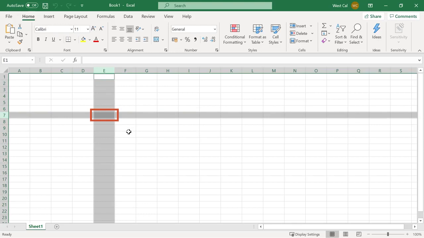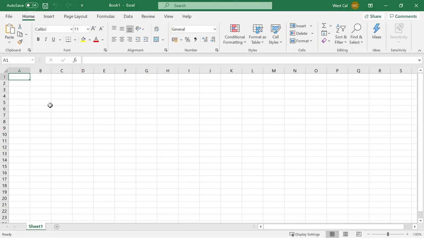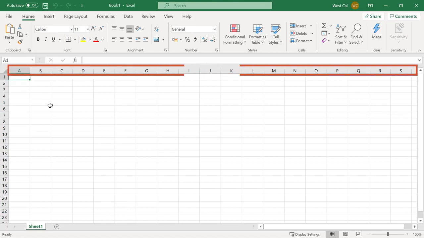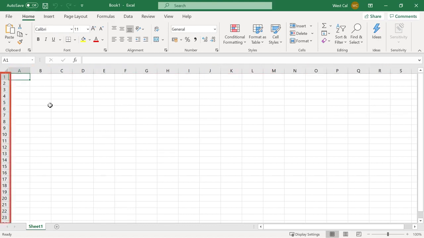This data, while most often numerical, can also include text, shapes, and pictures. Using Excel, you can organize, analyze, and store large amounts of data. You can also create charts, tables, and diagrams to summarize and present data. Typically, worksheets display columns with alphabetical headers and rows with numerical ones.